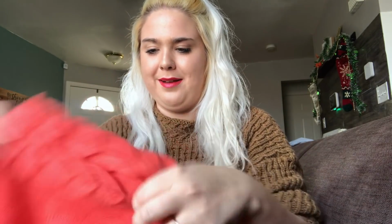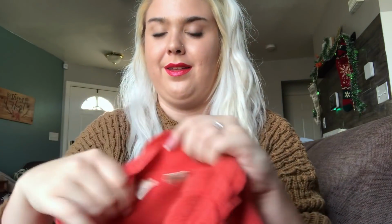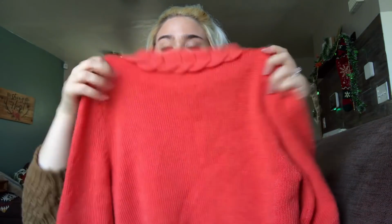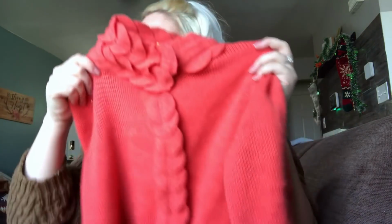Okay, this is the last thing in my haul, and it is this really pretty Moth, which is sold at Anthropologie, and it's this wool, is it a zipped? Nope, it's a little snap down sweater. So I'm gonna have to look this piece up too, but it's in amazing condition, and this is a size large as well. So I think that was all from the same person, and it was $4.99.